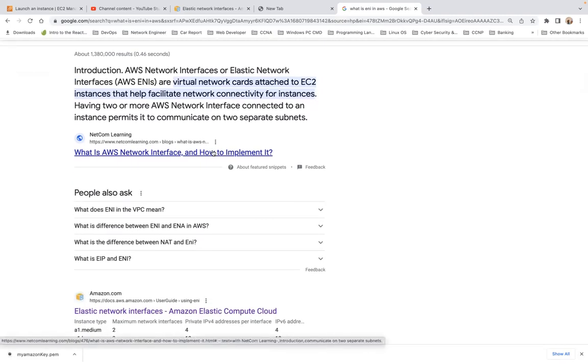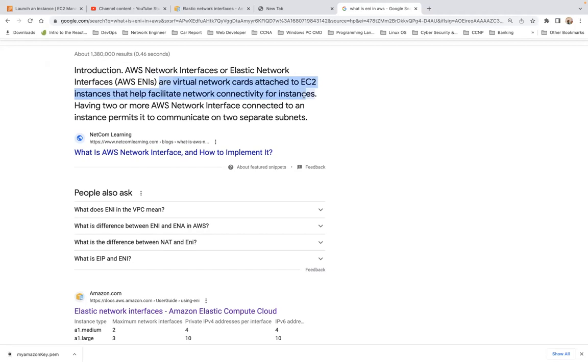So basically, an ENI is virtual private network cards attached to an EC2 instance that help facilitate network connectivity for instances.